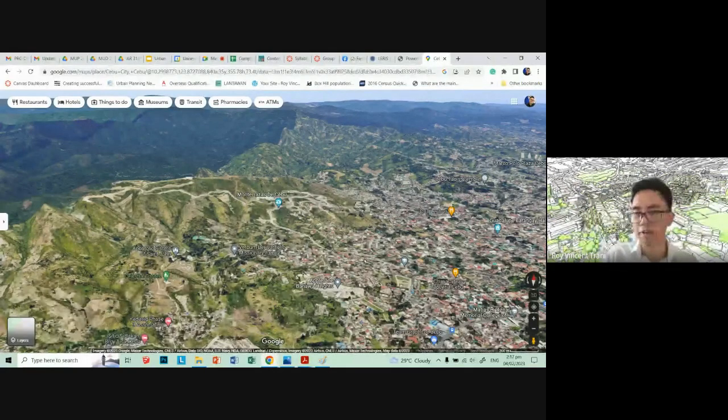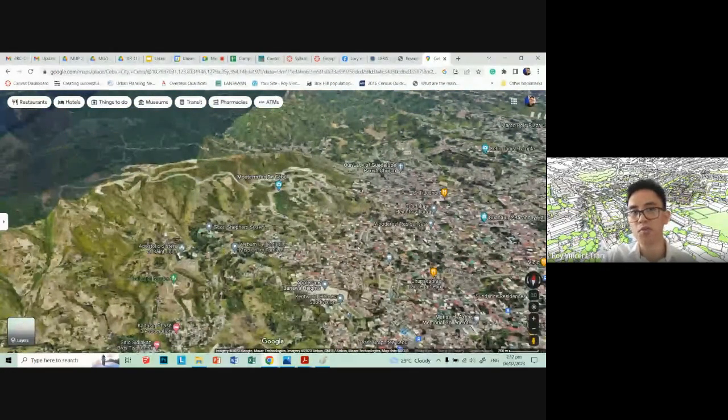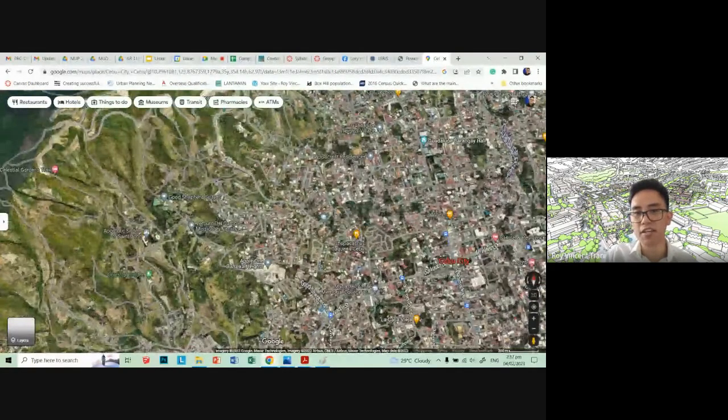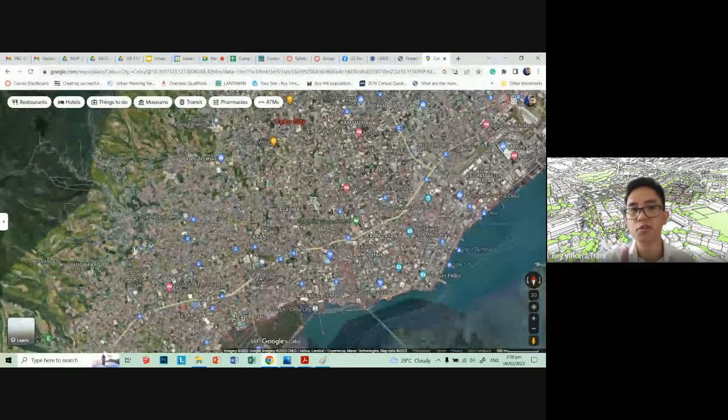So I think this is also happening in America, in a process that is popularly known as gentrification, where the local low to medium income communities are pushed out by wealthy developers, and basically they have to relocate somewhere further away, making it more difficult for them to get to their jobs and also more difficult to even sustain jobs. So again, that issue of inequality where the rich get richer and the poor get poorer, urban planners and designers are here to balance that out, to get the resources away from the rich and provide them for the poor.